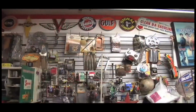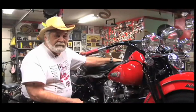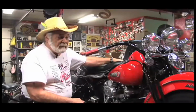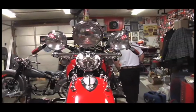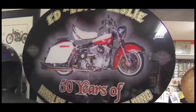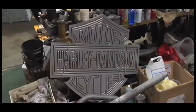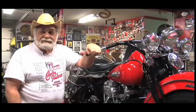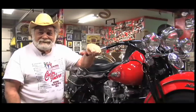They weren't just relying on government money and government issued bikes and stuff like that. They started getting back into colors, and instead of every bike being either gray or black, they started using brighter colors, as they did in the early 30s. In 1947, this Harley could have been bought for $590 brand new. And if you knew the dealer, he'd probably give you a little better deal. No HST, no PST, no tax, no nothing. And a driver's license only cost $2 to change your ownership. And you didn't need insurance.